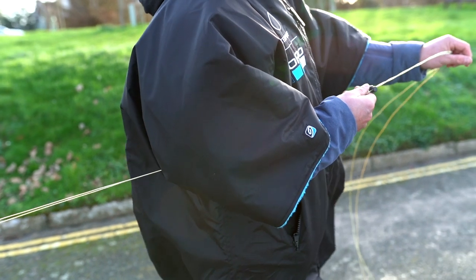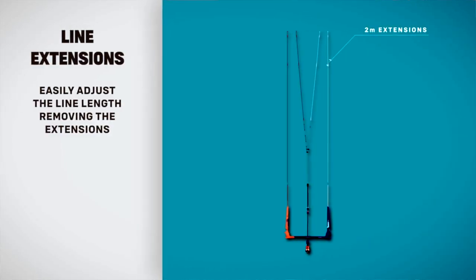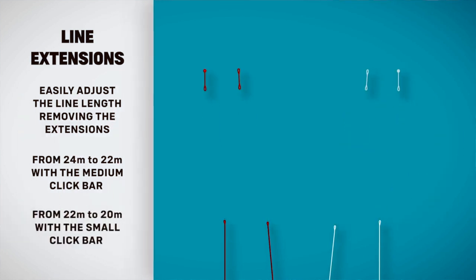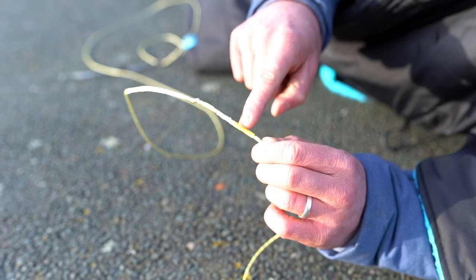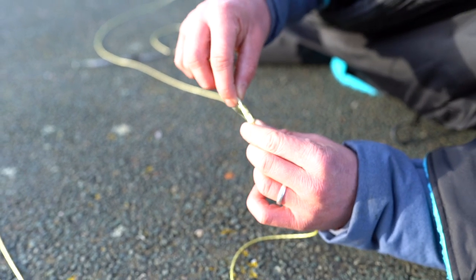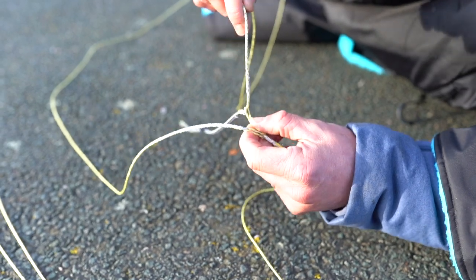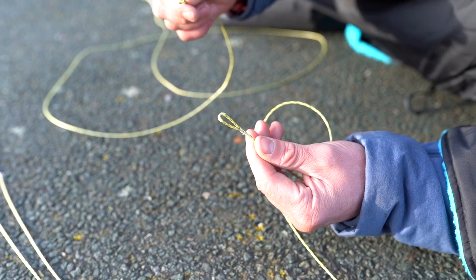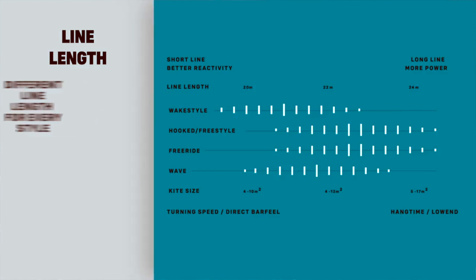The next adjustment comes as standard on all Duotone bars whether it's the click bar or the truss bar. The line set on every bar has an optional two metre line extension kit that's already on the end of each line. So if you want to change your lines to a shorter line set up you can easily and quickly change your line length by two metres exactly, by simply removing that line extension kit that comes as standard on every set of Duotone lines. So if you have a 22 metre line set and you take off the extension kit you now have a 20 metre line set. This allows the rider to trim the kite perfectly for kite loops, mega loops, or just different usages depending on your requirements as a rider.